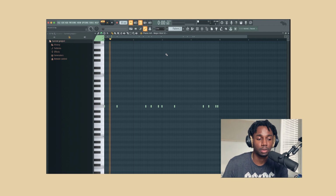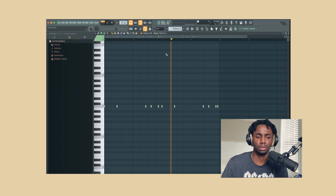Now let's look at the kick, starting off on a strong beat. 1 and 2 and 3 and 4 and 1 and 2 and 3 and 4 and. It's a lot of the ends, and that's giving this extra bounce.